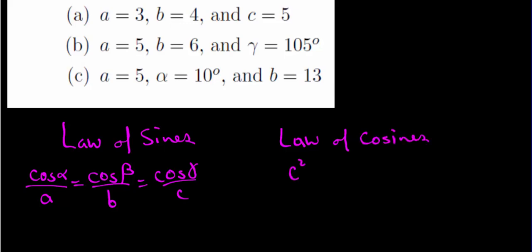And you've got C squared equals A squared plus B squared. Now, that looks like the Pythagorean theorem, but look, it's a little bit different. So we minus 2AB cosine gamma. Now, if you're dealing with a right triangle, and C is the side opposite the 90-degree angle, notice cosine of 90 degrees, that's just 0, and all you get is C squared equals A squared plus B squared.